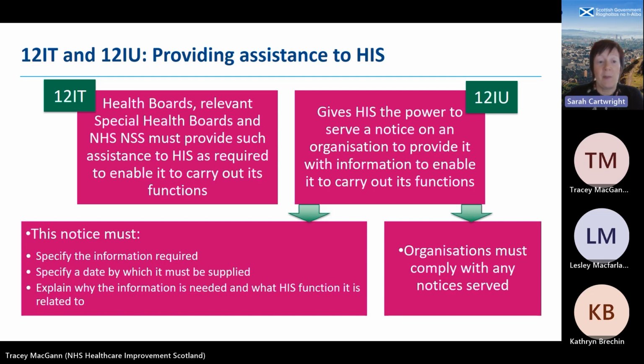Now, this notice must specify the information that is required. It must specify a date by which it must be supplied, and it will also explain why the information is needed and what function it relates to. So again, using that example, if it relates to, for example, assessing compliance under the duty to ensure appropriate staffing, the written notice must state this, and it must explain how the information is related to the compliance with that duty.